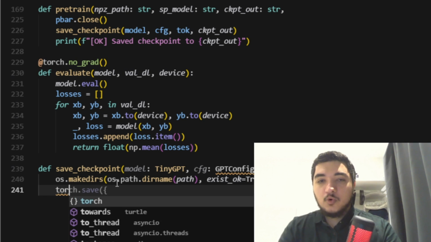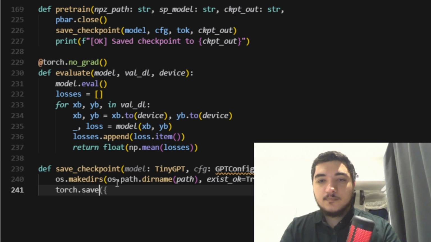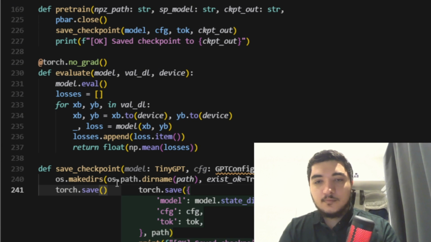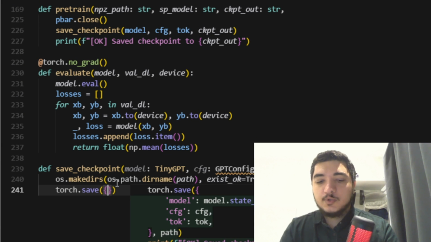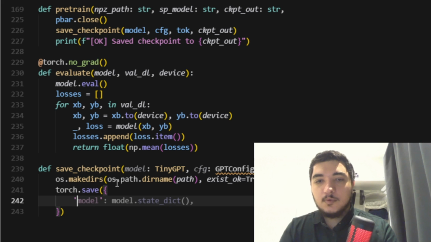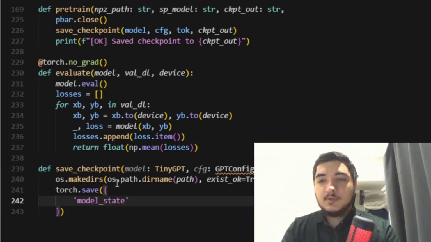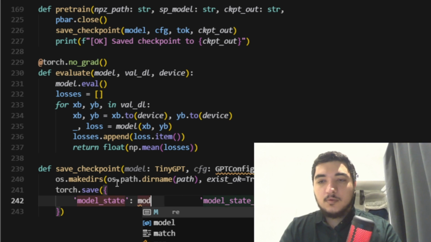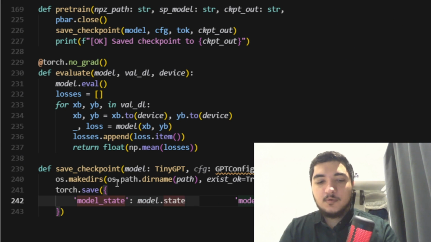Then we'll make torch.save, and we'll say model. We'll actually make a string, model_state, model.state_dict().